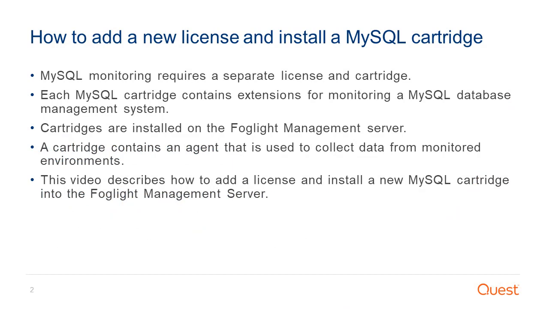MySQL monitoring requires a separate license and cartridge. Each MySQL cartridge contains extensions for monitoring a MySQL database management system. Cartridges are installed on the Foglight management server. A cartridge contains an agent that is used to collect data from monitored environments. This video describes how to add a license and install a new MySQL cartridge into the Foglight management server.